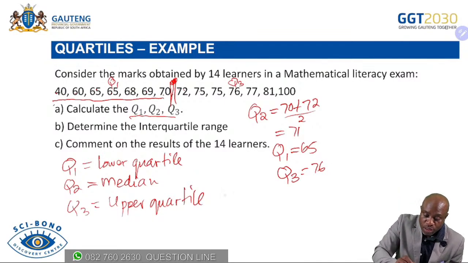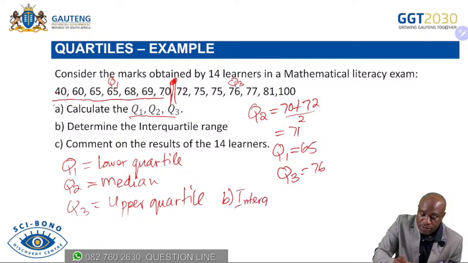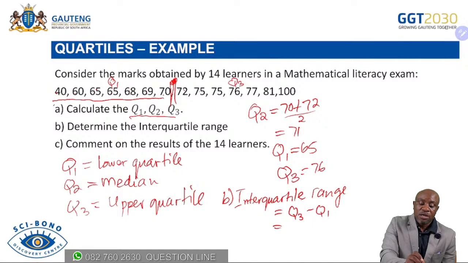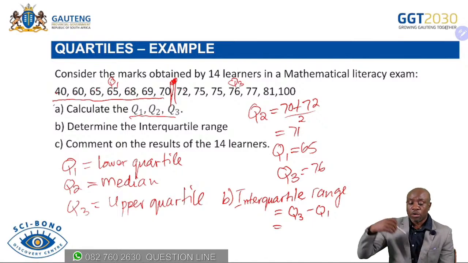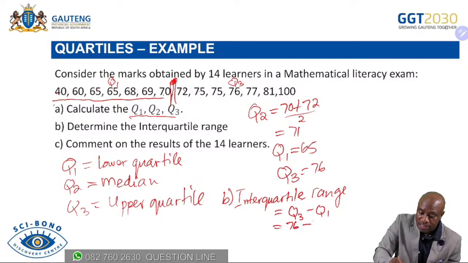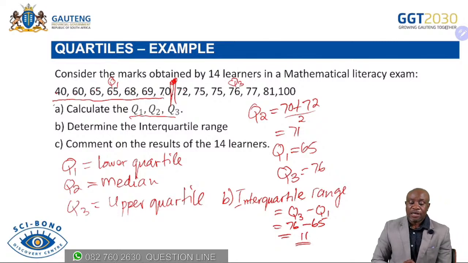Now, when I do the interquartile range, that becomes very easy. It becomes child's play because if you have those numbers, you just take your calculator and calculate. So it is a range, remember? But what type of a range? Interquartile. That means Q3 minus Q1. What is happening with this range? I'm actually looking at the middle values. I'm ignoring my extreme values, my outliers, and I'm now concentrating on the middle values. And I'll say it's going to be 76 minus 65. That gives you 11. So that's my interquartile range.